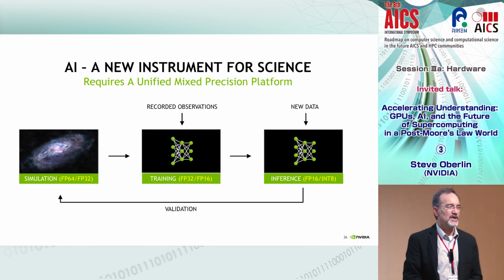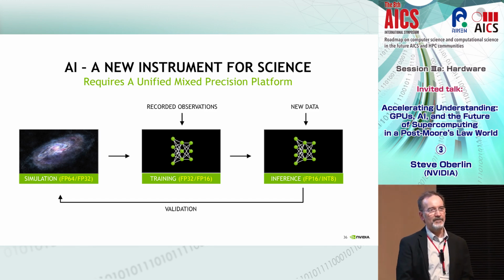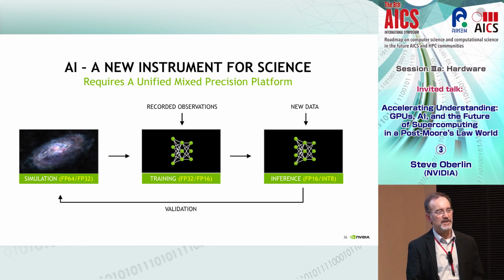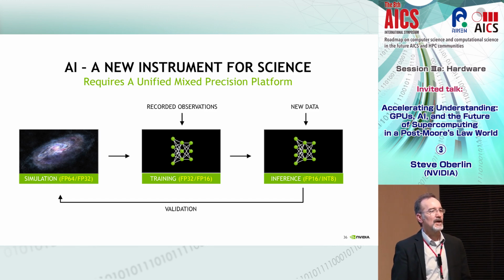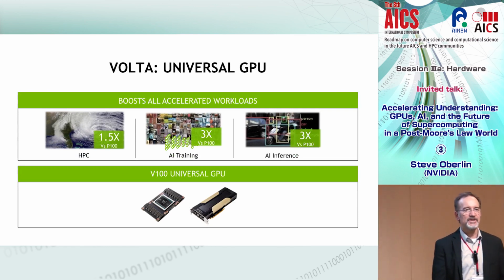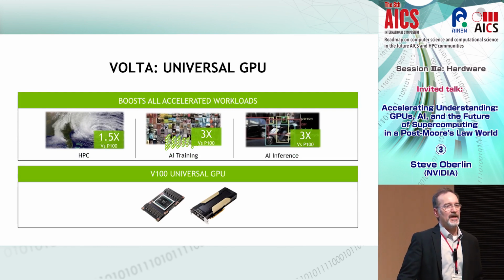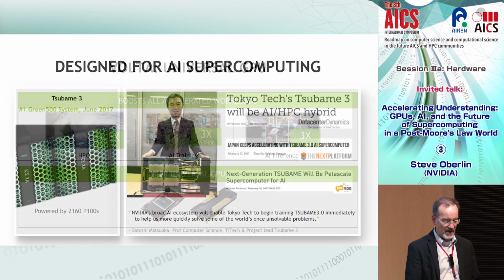In this model, you need an exaflops of inference equivalence. And that's considerably more efficient and smaller footprint, although you still need a large memory. It doesn't have to be as large as if the data was double precision. So, of course, I'm going to tell you that GPUs are this universal device that can do all 3 of those things efficiently, and I'll prove it to you over time. But for now, just try and take that on faith.